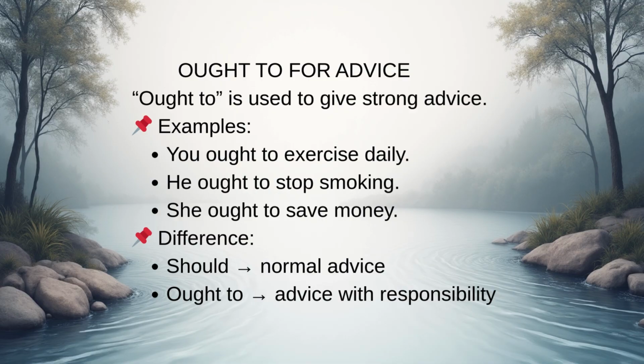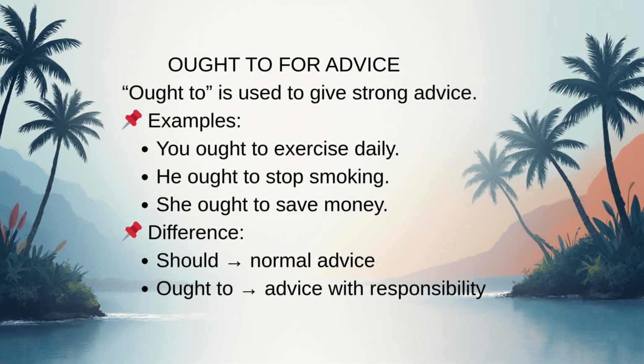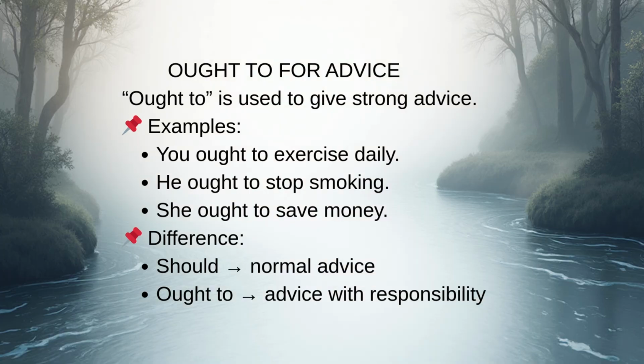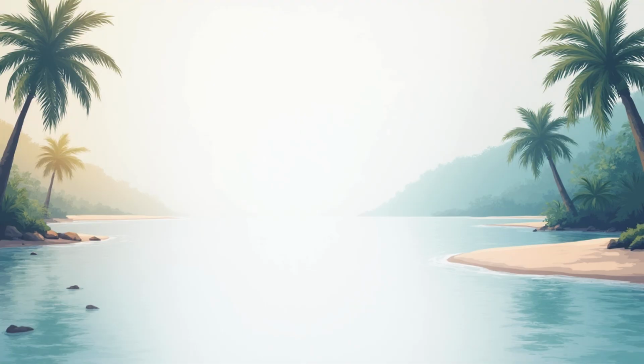Ought to is used to give strong advice. Now let us see some examples. You ought to exercise daily. He ought to stop smoking. She ought to save money. Now let us see the difference between should and ought to. Should is used to give normal advice. Ought to is used to give advice with responsibility.